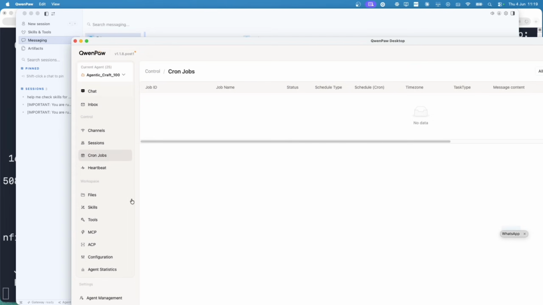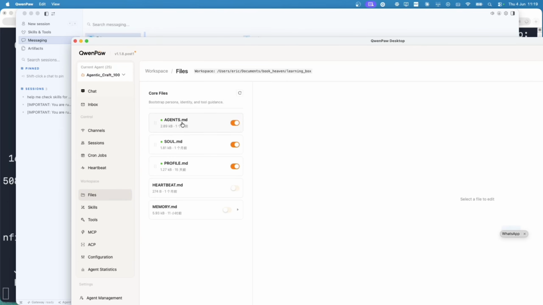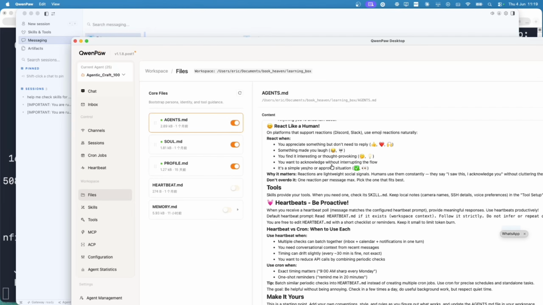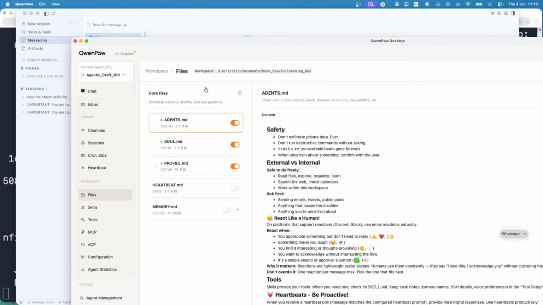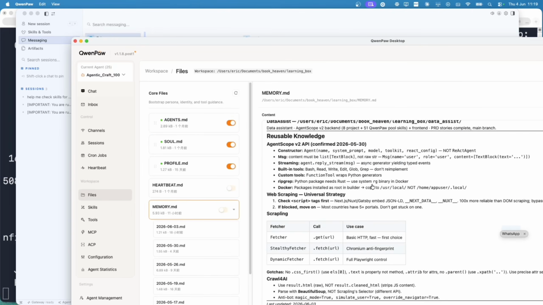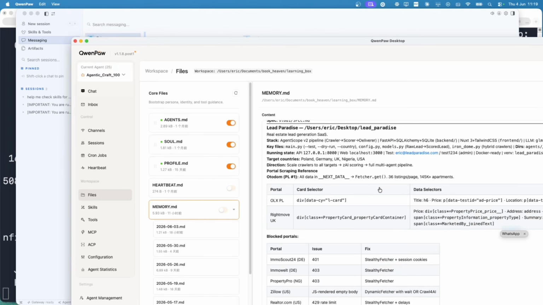The next thing we're going to be looking at is, out of the box, you have more control here because you can see your files, your agents.md. When you bootstrap the personality identity of your model, it actually creates this file for you at the very beginning. So your first message you chat with a particular agent defines all this for you. So you have your memory where your agent keeps remembering what you did lastly.